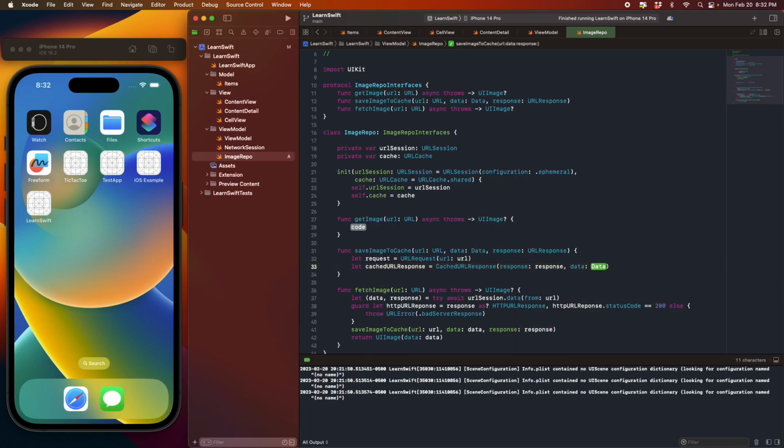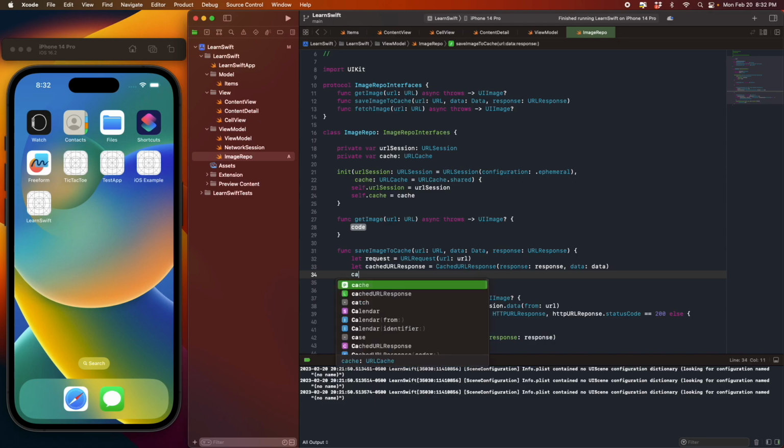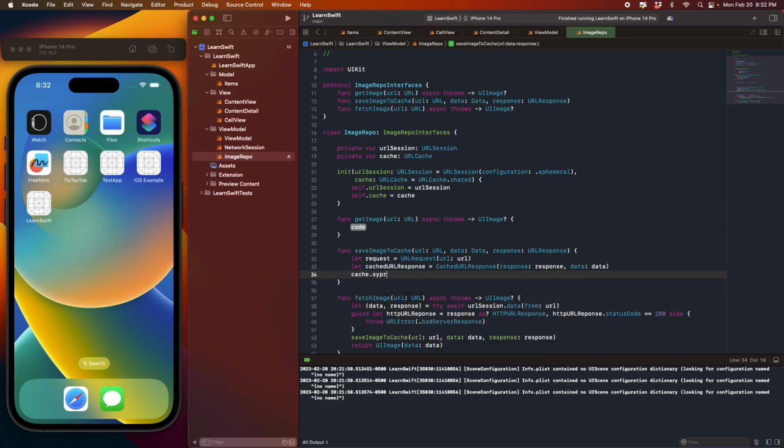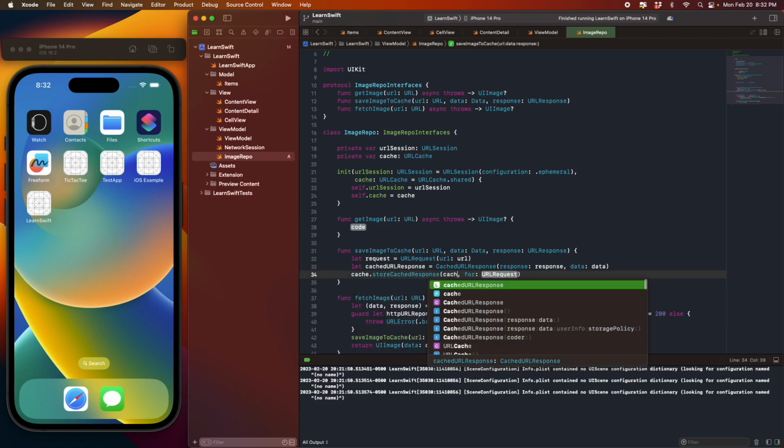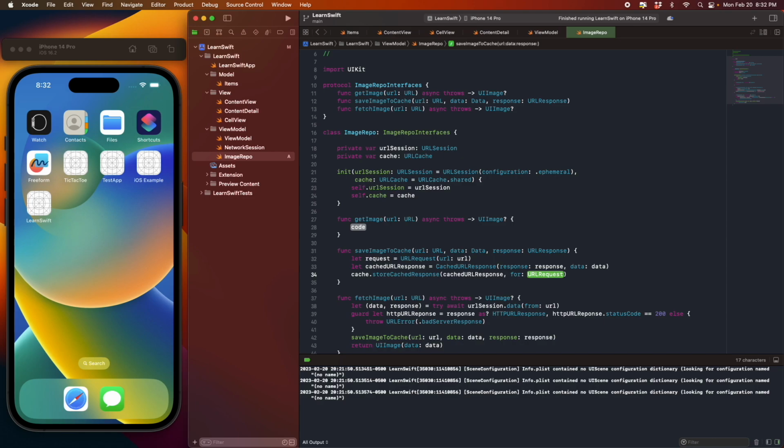So response and data. And after that, we want to call the cache we created earlier to actually store those. storeCachedResponse, cachedResponse, for the request that we just created. Right, so that's how we save those to the cache.